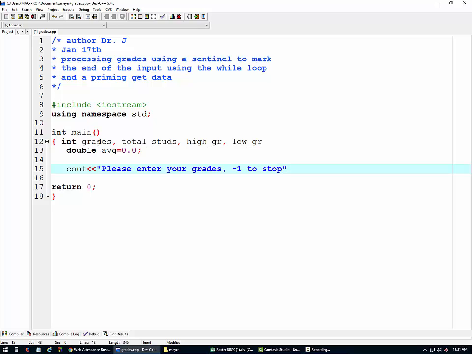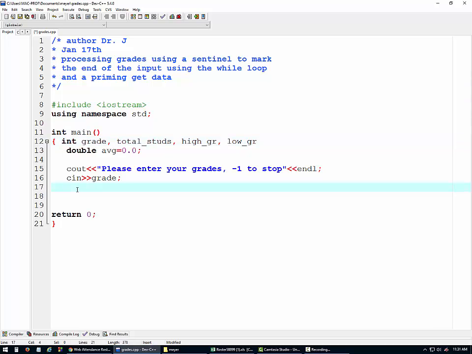Something like that. And then we go ahead and read it in. Grade. You know, we have to get that grade. I think you forgot the S. Ah, so maybe I should just call it grade.